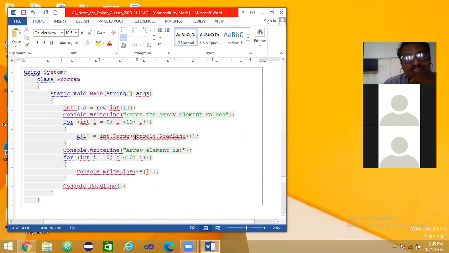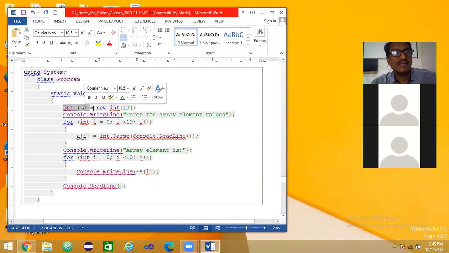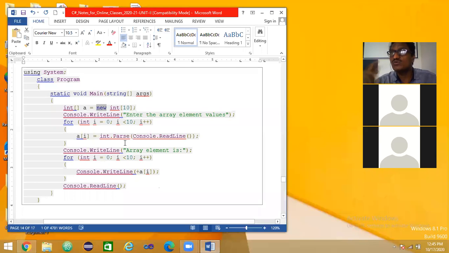I just specify. Time is over, I think. Another 10 minutes, I just finish this here. Okay. So int array A, and now here new is the keyword. Dynamically you have to initialize this in C#. Static initialization is not good, because memory is very precious. You have to use it very effectively. Dynamically you have to initialize here. If you declare statically here, there might be a shortfall of memory or an overwhelm of your storage locations. Therefore, to effectively utilize your memory locations here, dynamic memory allocation. So this is what we do, runtime declaration and allocation of memory.